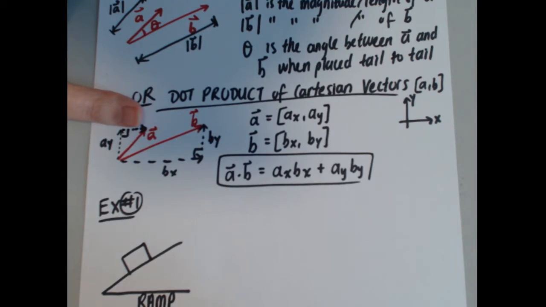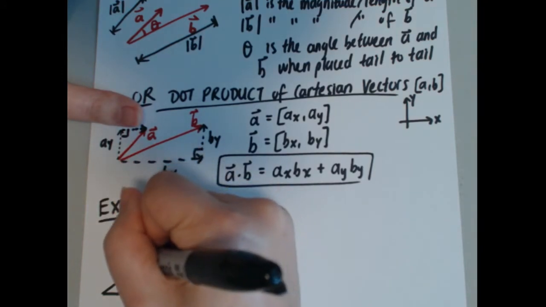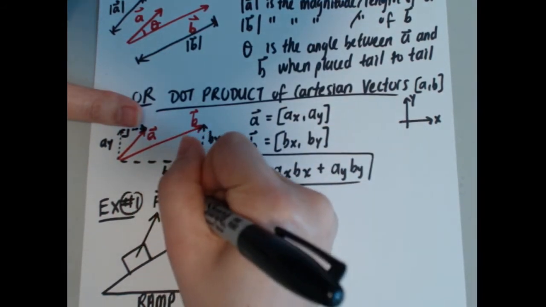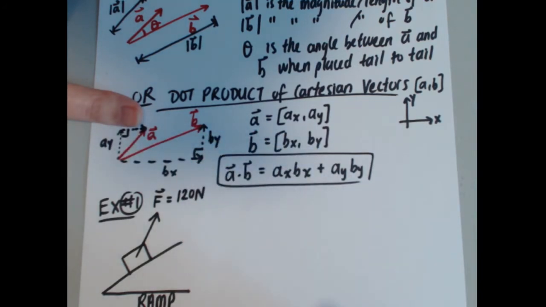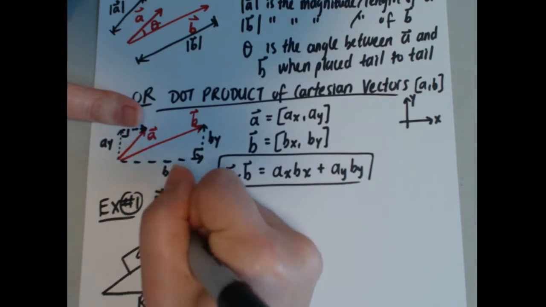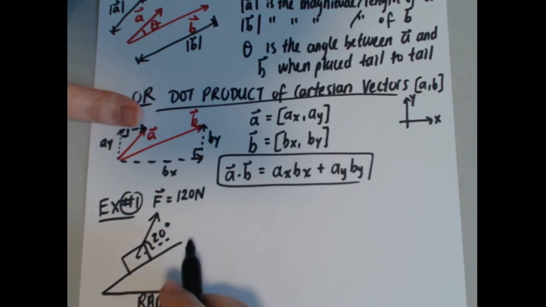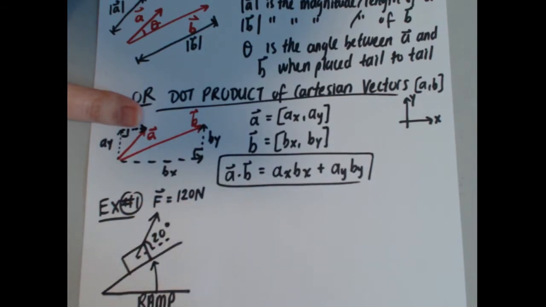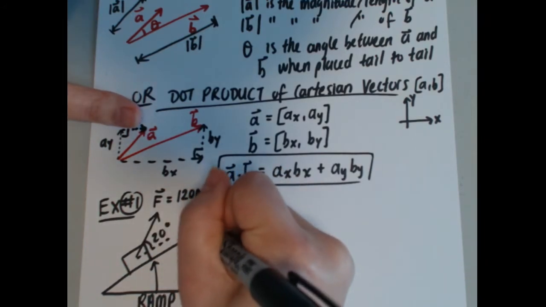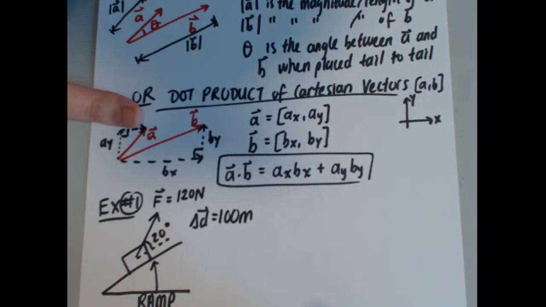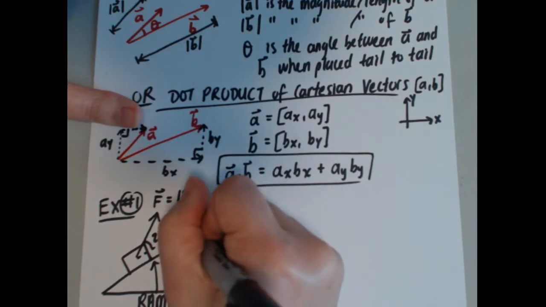And a force is applied onto the box. Perhaps there is a rope attached to it, and there's a force of tension of 120 newtons being applied in that direction. Now that direction is 20 degrees above the plane, which is parallel to the ramp itself. So the ramp is that piece up there. With this force exerted at that angle, the box undergoes a displacement of 100 meters. And the question then becomes, how much work is done on the sled?